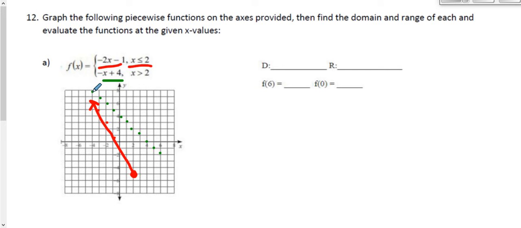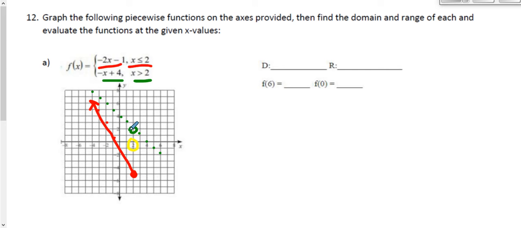But again, I don't want the whole thing. This interval tells me I only care about this line when x is greater than 2. So again, 2 is my boundary, and I want everything where x is greater than 2. So I'll find 2 on my graph, which again is right here, and it's going to touch my graph at this point, but this point is not included. So I'm going to put an open circle there. So that's the first place on my graph I'm going to draw, but I'm going to use an open circle to draw it because I'm not going to include the value 2.